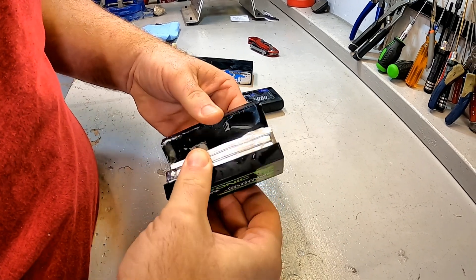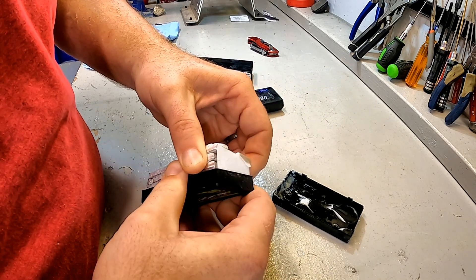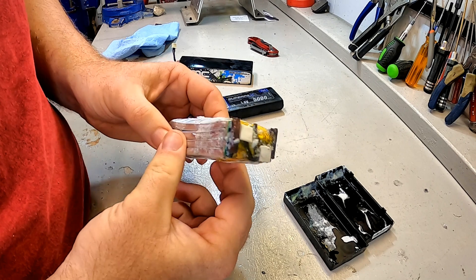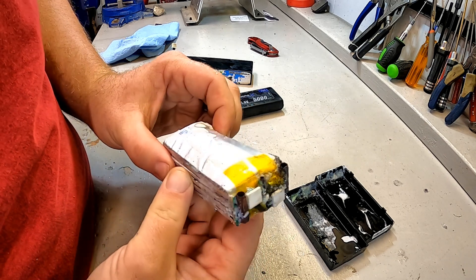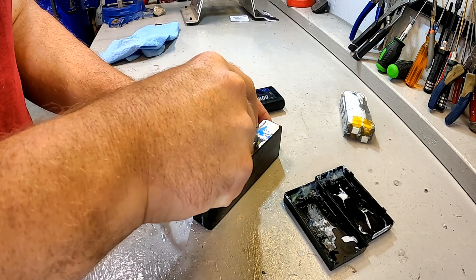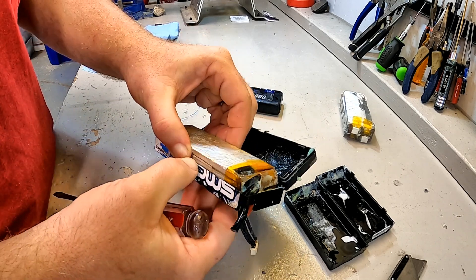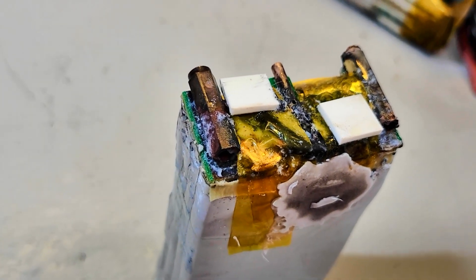I'm going to start with this Ovonic battery - one of my favorites, but it was just at the end of its life. Pulling it open - it's glued together pretty well. Cases open, and what we see is a bunch of corrosion right there at the terminals themselves. We're going to have to clean that up a little bit more to see what we actually have. On this SMC battery I need to cut the tape carefully and I don't want to cut down into the cell. Again, more corrosion down in the battery there.